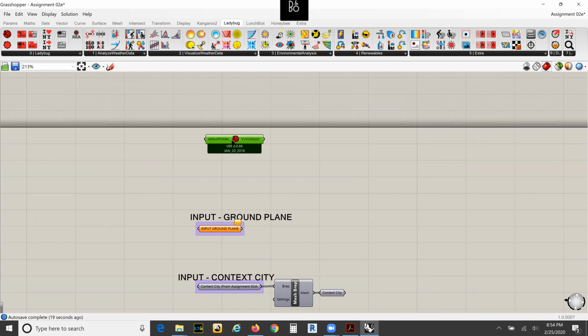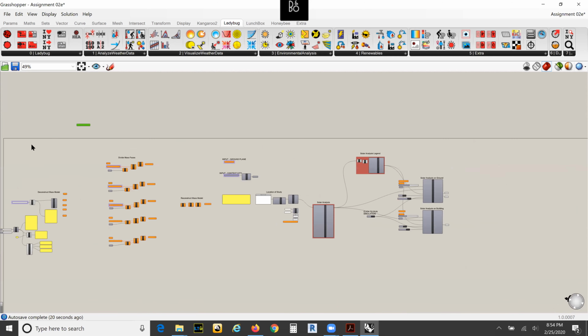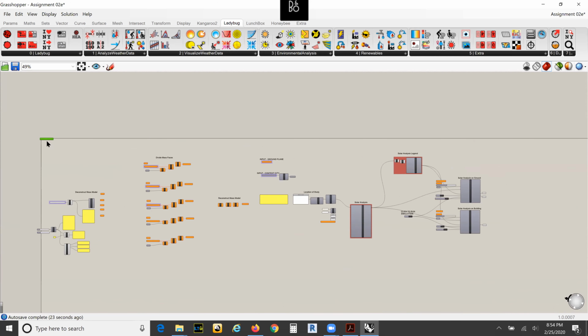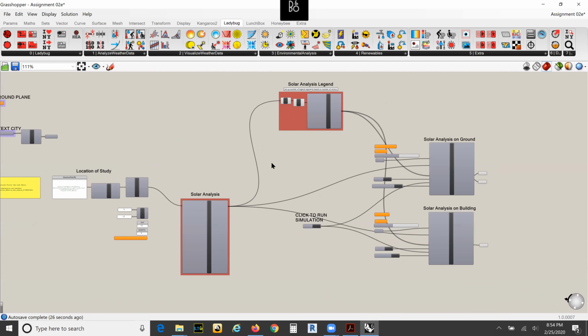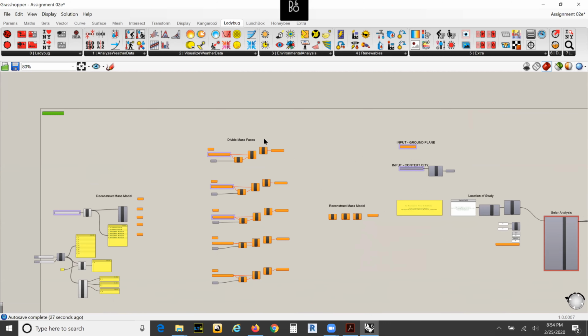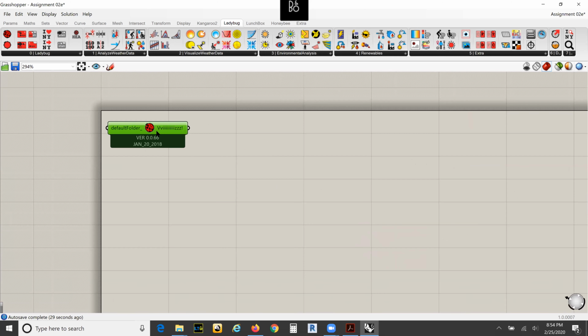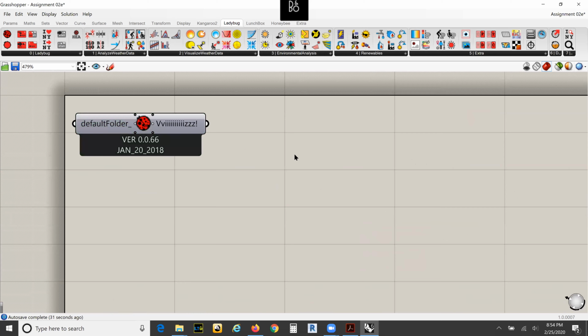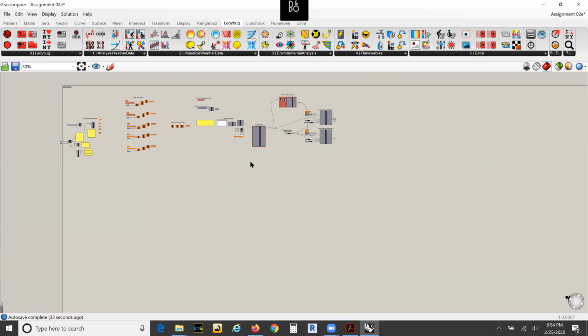So don't worry about connecting this to anything. In fact, you just probably put it way up in this corner. You can probably forget about it. But it's just nice. It also tells you the version and all that stuff. But yeah, so that's about it for today.